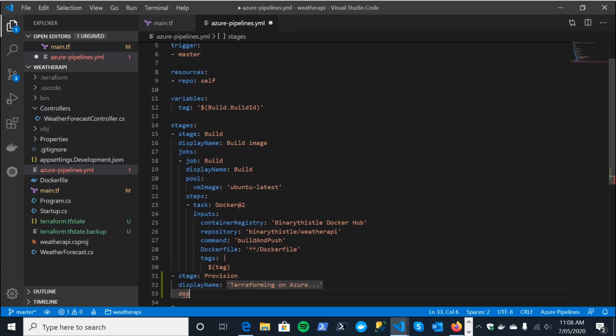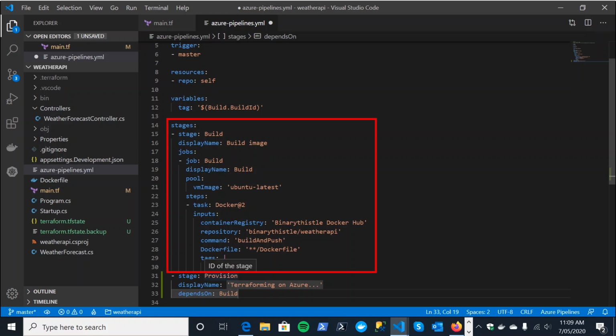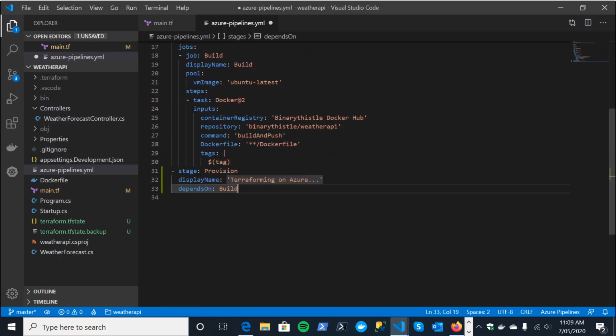Then the next thing which is worth doing is this depends on clause. Basically all that's saying is this can't run until whatever stage we specify here has run, and that is build. So we're saying the provision stage depends on the build stage. If the build stage fails, then there's no point in provisioning anything. Awesome. So we then move into our jobs. To specify our jobs, don't forget the colon. We can have any one of a number of jobs, but we're just going to have one job in this case, and we'll call it provision as well.